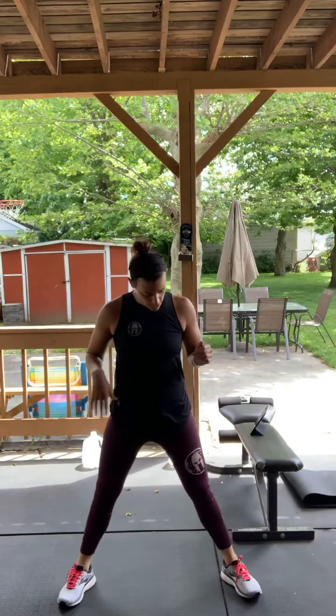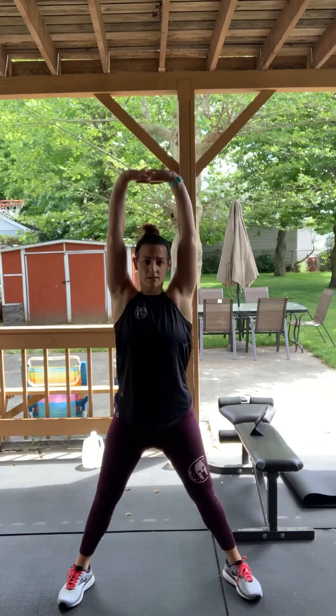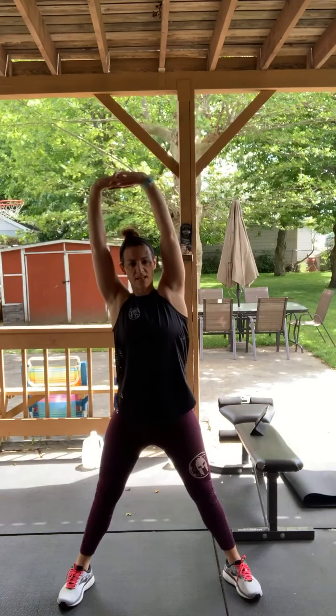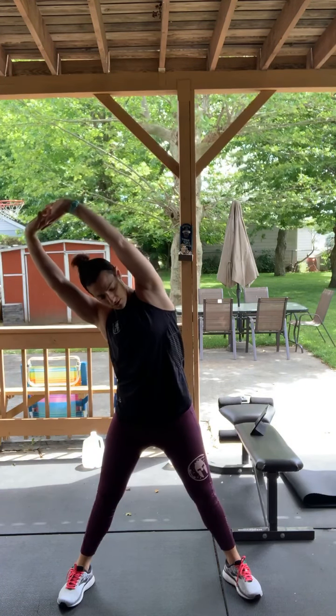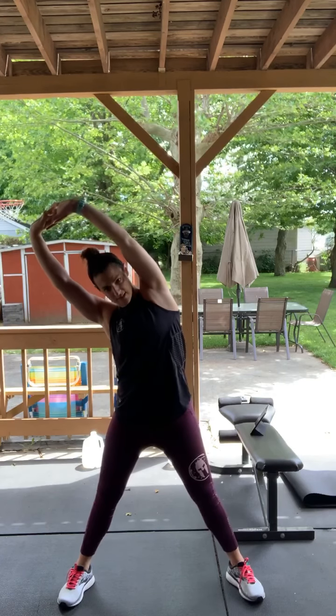Okay, so spread your feet out. If you're ready for the stretching, spread your feet out, interlock your hands over your head, relax your shoulders. You're gonna tilt to the left, relax those shoulders. Good job today, guys.